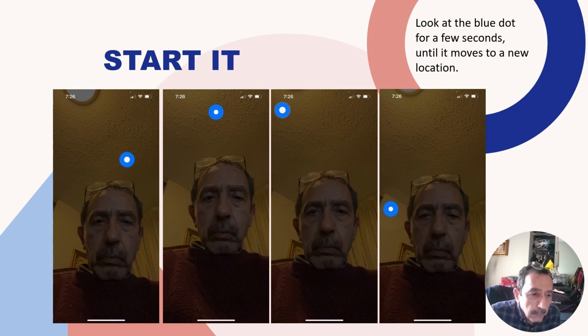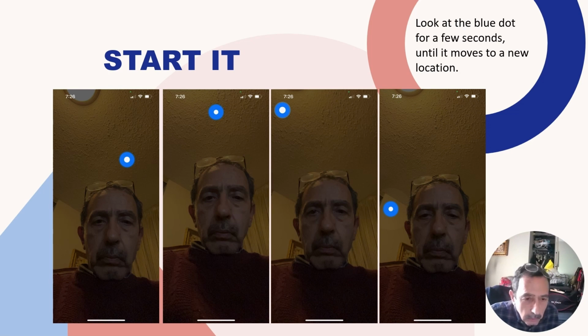As we can see from these four photos, the application will show this dot, like the blue dots, which we can see in each one of these photos. It will be one by one. So it will start with the first position, then the second, then the third, and so on.